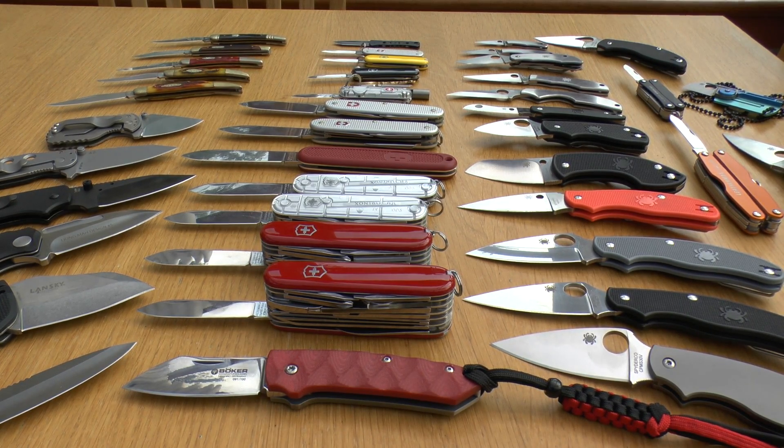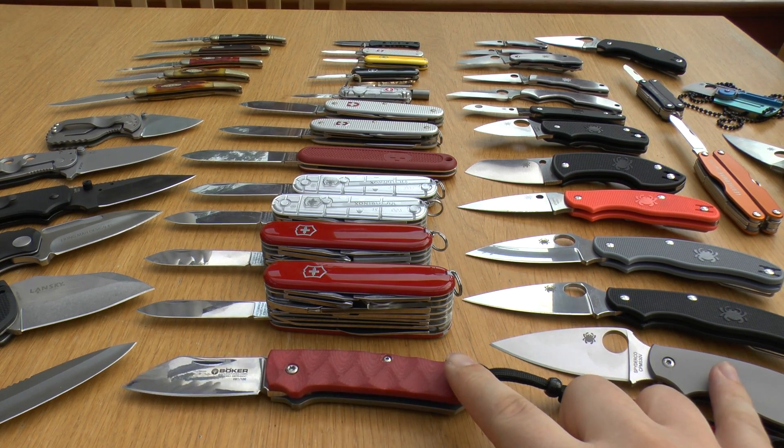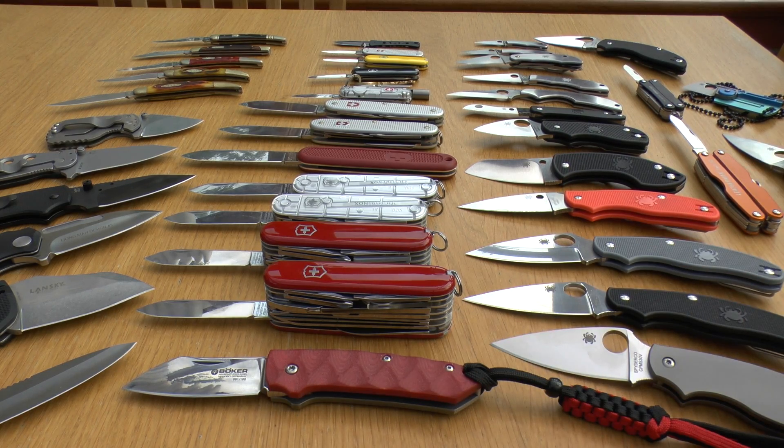We've come to the end of my UK legal knife update video — hope you enjoyed it. If you ask which is my favourite out of these, it's a cross between these two most expensive ones — there's just something about them I really like. The one I'm currently using the most is the Urban along with the Serge Panchenko Dog Tag Folder, though I'll use the others now and again when I'm out and about. Thank you ever so much for joining me today — take care.